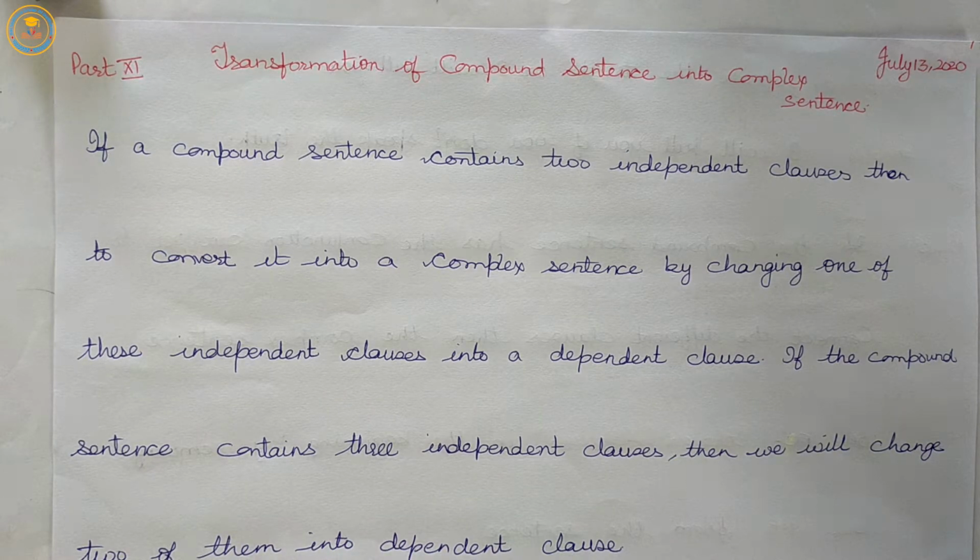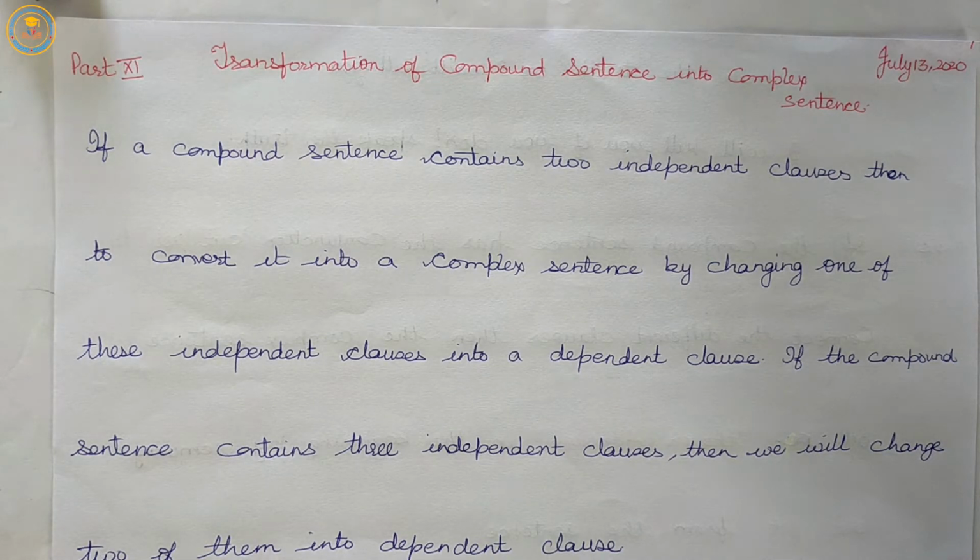As you know, a compound sentence has at least two independent clauses which can be used as separate sentences and are connected with a coordinating conjunction. On the other hand, a complex sentence has one independent clause and at least one dependent clause. This definition we have already read in our previous topics. So, today in this class we will study the rules and examples of transformation of compound sentences into complex sentences.